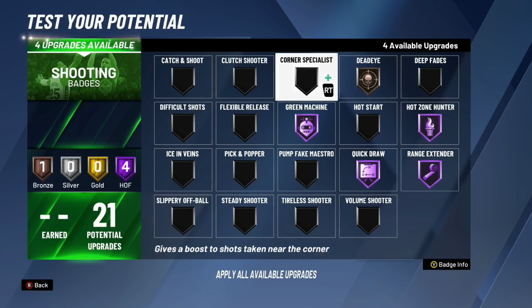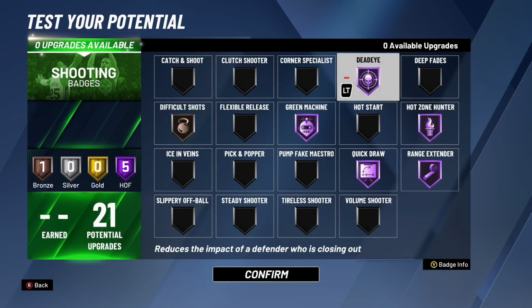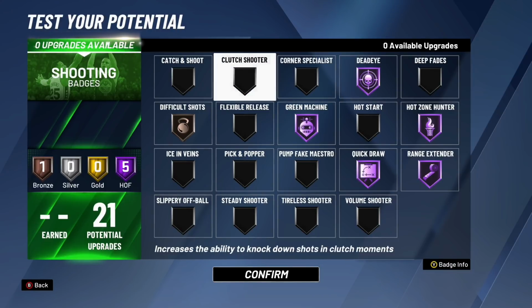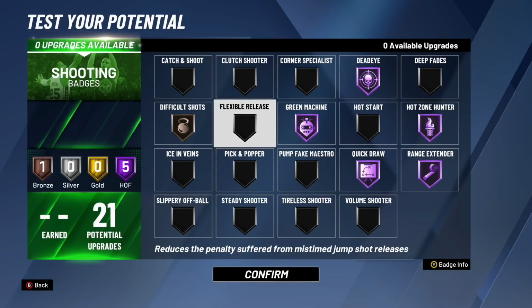Personally, this is what I'm gonna do: Hall of Fame Deadeye and Bronze difficult shots. Usually I do difficult shots on Hall of Fame, but today we're gonna do Bronze. I feel like Deadeye is gonna help you shoot a lot more contested. It's gonna be very nice. Difficult shots that'll be fade a little bit better. But if you want difficult shots higher, just lower the Deadeye. I think it's gonna be the best shooting badges. But like I said in every single video, you can change it up, do whatever you want to do.